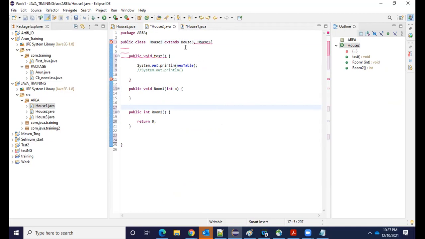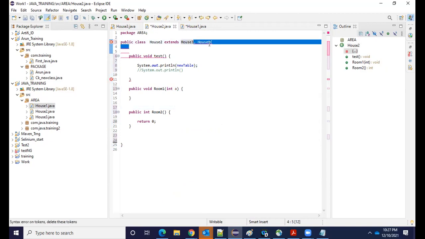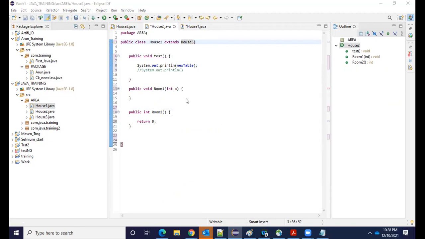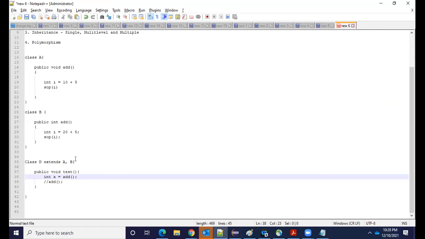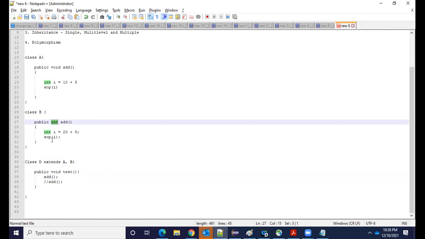Initially itself, it will give you an error saying that multiple inheritance, I cannot do it. Either you have the integer, or you have different types of data type, anything, it will give you an error, because I will not allow this multiple inheritance because ambiguity can occur, right? Even if it is a different integer, different whatever, I cannot allow two classes to be inherited in me.